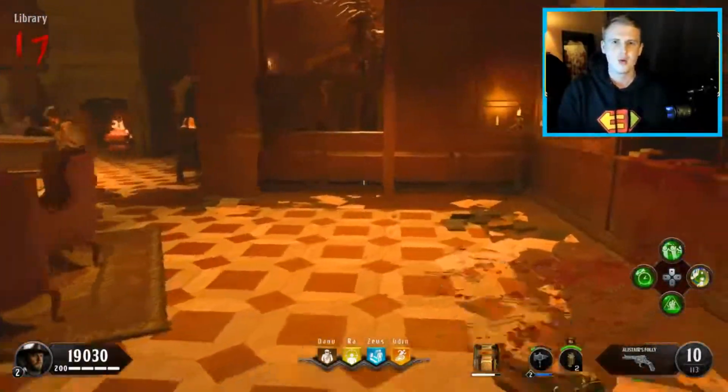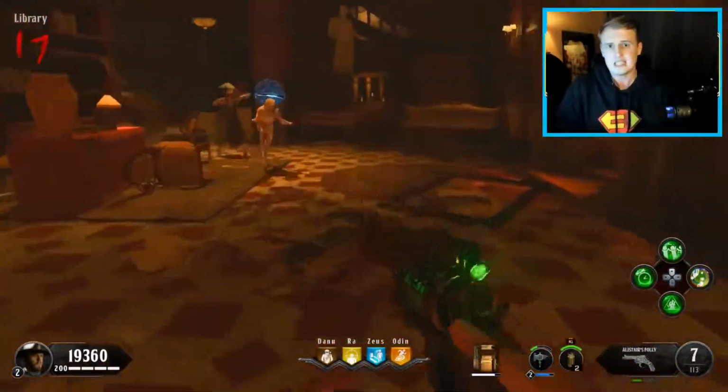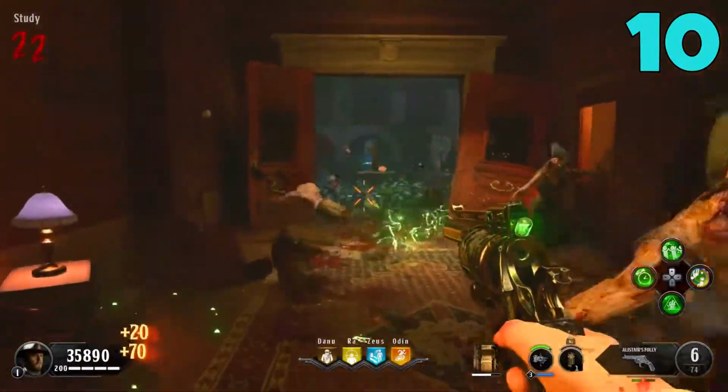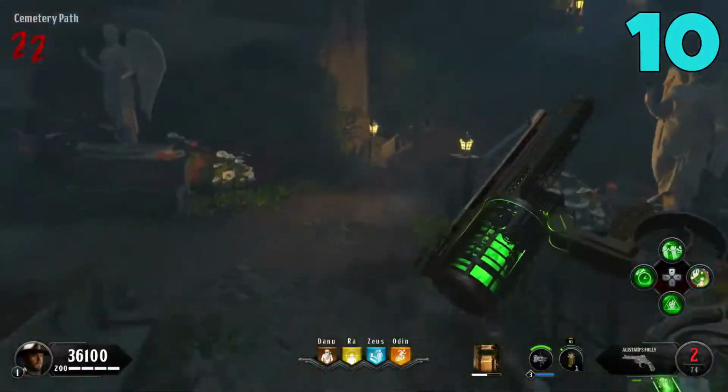Besides that, let's go ahead and jump into the first thing that you guys need to know about this new map. In the number 10 spot, I want to go ahead and start off with the wonder weapon on this map. So there are two different ways to get the wonder weapon.